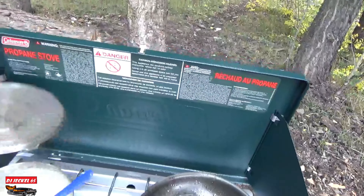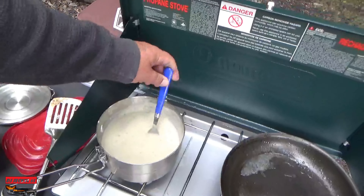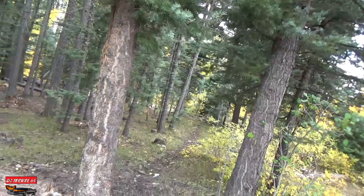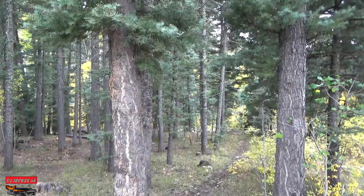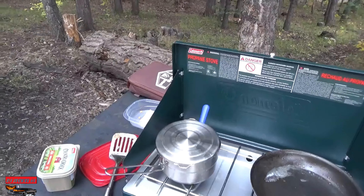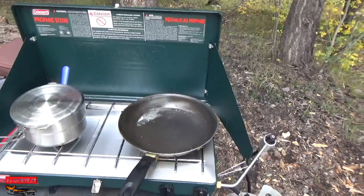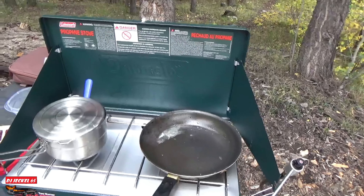Quick tip — this is the thickness I like it. The instructions call for one and a half cups of hot boiling water and a half cup of cold water. I don't do that. I do one cup of hot boiling water and a half cup of cold. If you want, you can add milk to it; I didn't. But to thicken it up the way I like it — old family recipe, a lot of grandmas know this — just a little bit of corn starch. And since I'm out camping, that's how I'm cleaning my pan: put a little water in it, let it heat up, then wipe it down.